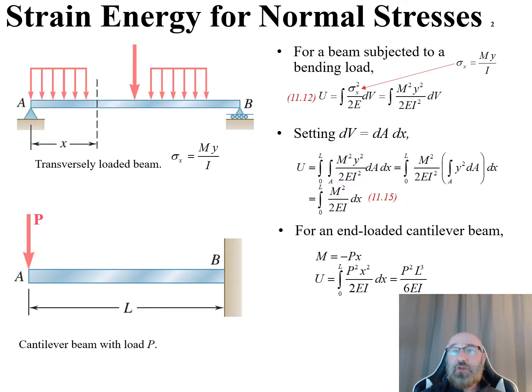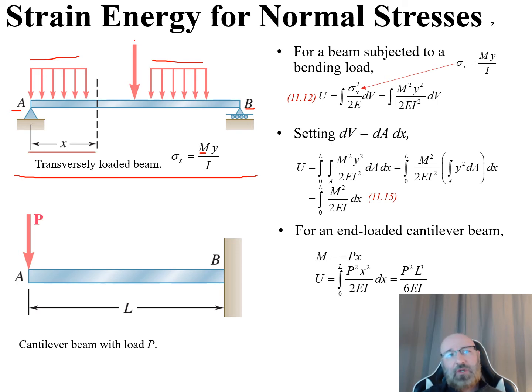So now let's consider strain energy in bending. If we're looking at our strain energy for normal stresses with bending, we have this diagram for a transversely loaded beam up here on the top left. So if we consider this beam AB, so there's our point A and our point B right there, and this is going to be subjected to a given loading. So we can see our loading, we have a distributed load here, point load here, and distributed load over here. And we let M be the bending moment at a distance x away from end A here. So this will be our distance x away from our A there.